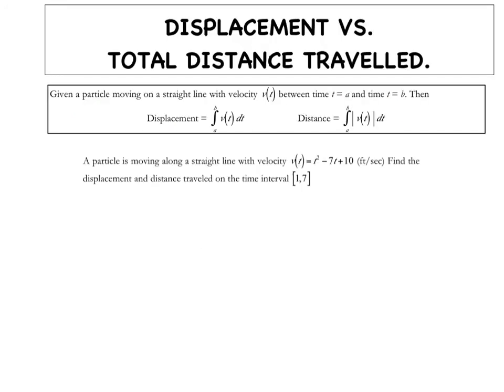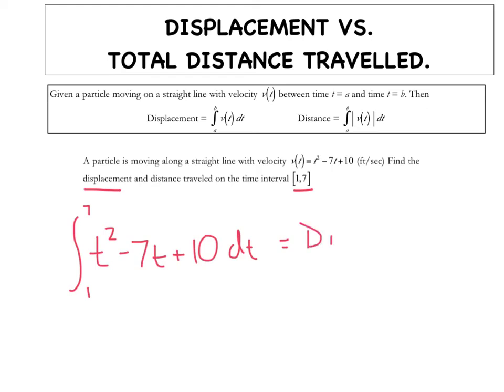As we move forward tonight, just to speed things up, we're going to do our setups only, and I'm going to trust that if we had to, we could evaluate the integrals by hand or on the calculator. I just wanted to recap our two formulas for displacement and total distance traveled. So for displacement in this particular particle, I'm going to integrate t squared minus 7t plus 10, simply the way it is, without any manipulations, from 1 to 7, and the number there would tell me the displacement.